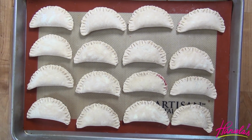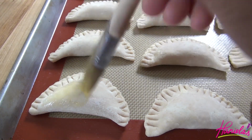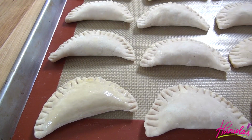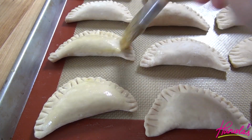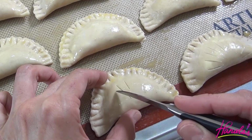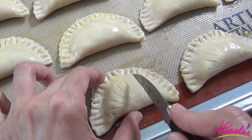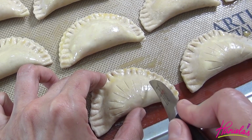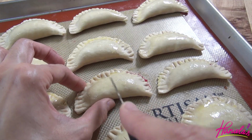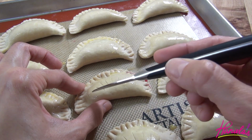While these are chilling, make sure you preheat your oven to 375 degrees Fahrenheit and then brush these with egg wash. I'm also going to make a pretty decorative design on the top using a sharp knife. This will release the steam, and once these are baked, it's gonna look super pretty. And we're going to sprinkle these with coarse sanding sugar. If you don't have coarse sanding sugar, you can also use just regular granulated sugar instead. And we're going to bake these for about 20 to 25 minutes.